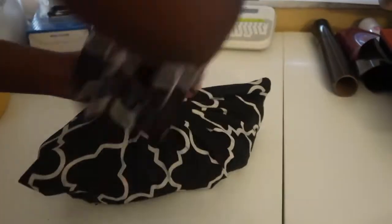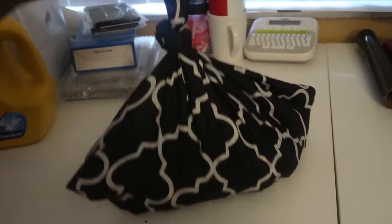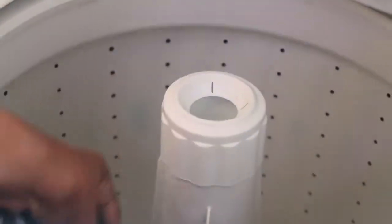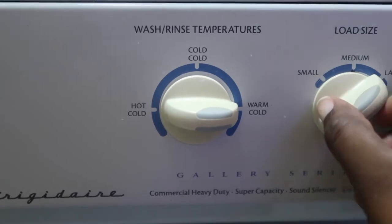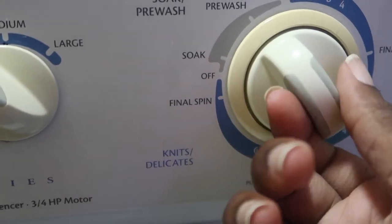So we're just gonna tie it up in a tight knot so that it doesn't come loose. Just like that. And then we're just gonna put it inside the washer. Okay, next you're just gonna put your brushes in the washer. And add your soap. We're gonna put it on warm and small load. I'm gonna try for 8 minutes.